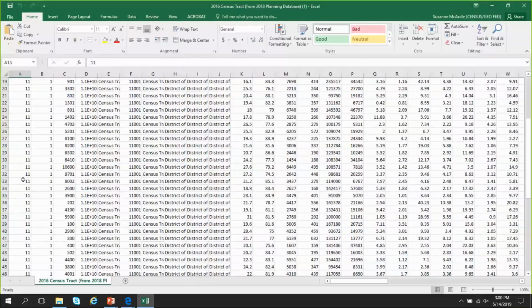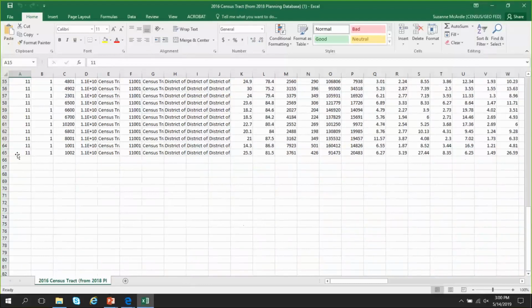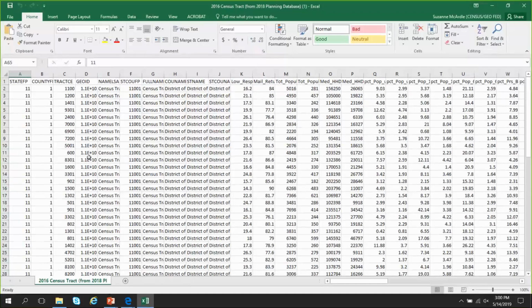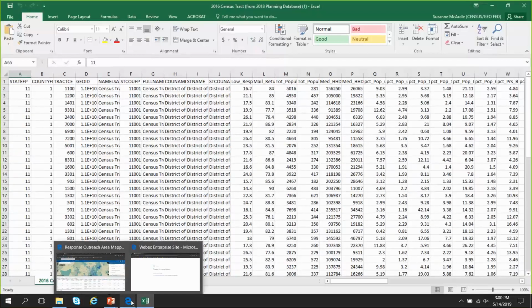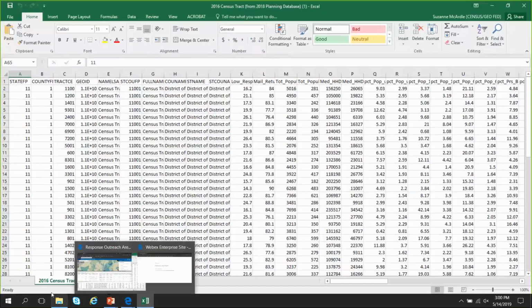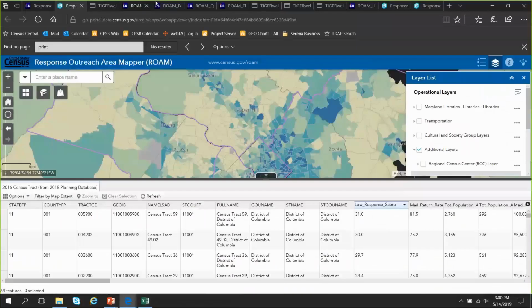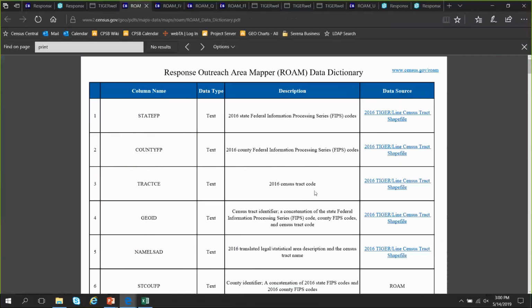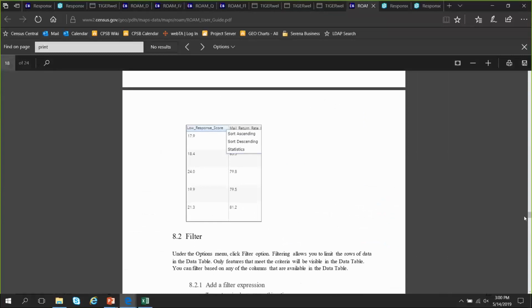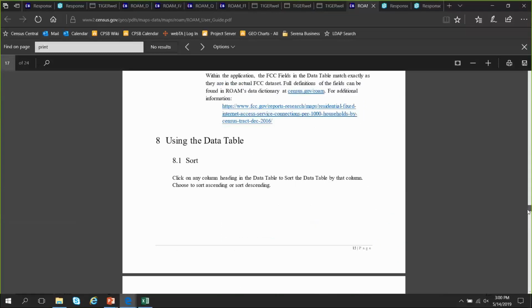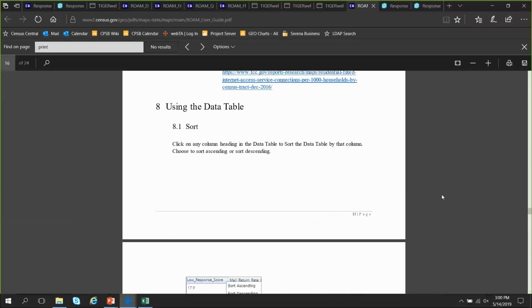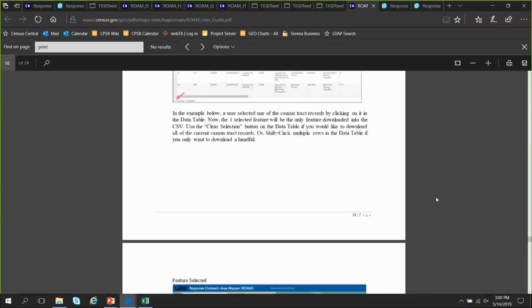The 64 census tracts that I had in my data table are now accessible either through Excel or SAS or whatever type of third-party application you'd like to open a comma delimited file in. We also have information in the user guide for how to do that and keep all of the leading zeros. So if you are going to be saving a comma delimited file and opening it in Microsoft Excel, for instance, definitely check out that part of the user guide.